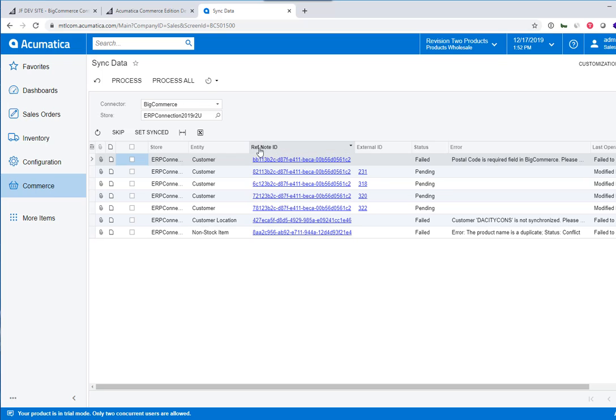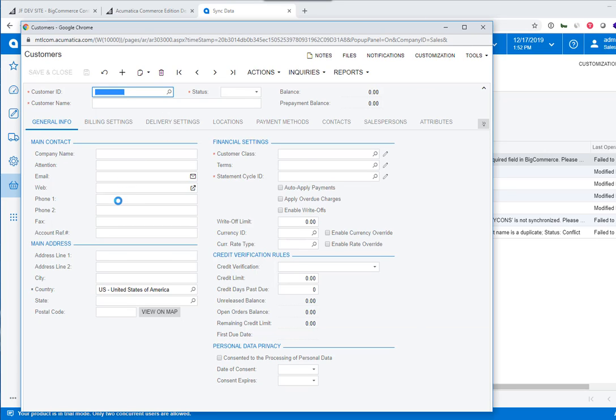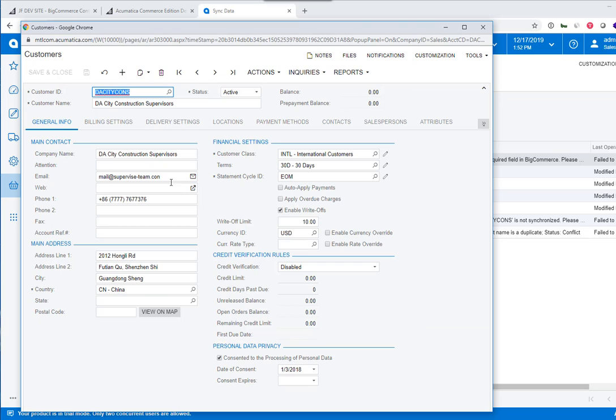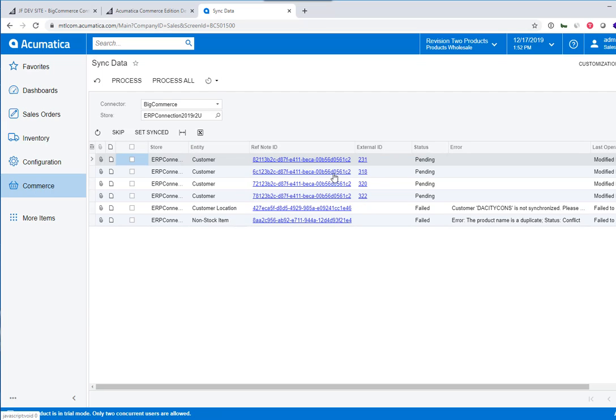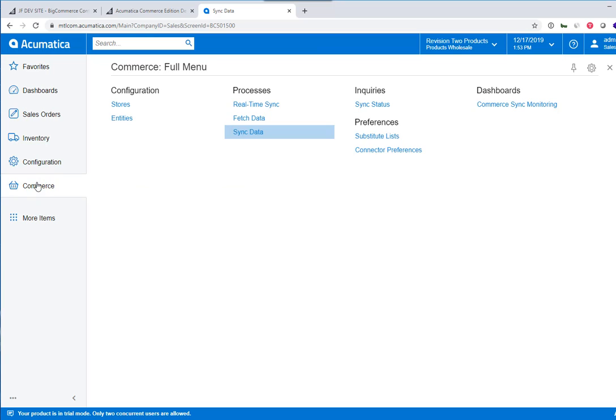And if I go to this ID, I can actually click this link, and it's going to open up that record for me. And I can see, oh, this is a Chinese address. There's no postal code. It makes sense. And either I can go in and fix that information, or if I wanted to, I could just skip it. I could actually just hit skip, and then the system's not going to worry about that one any longer. But the big thing is these errors are actually readable. Whenever these pop up, whoever is managing this system should be able to read these errors and be clued in on what needs to be resolved.